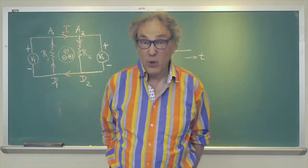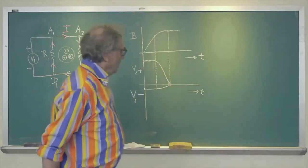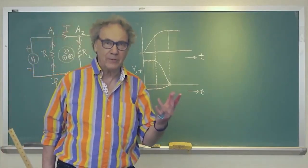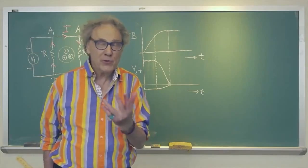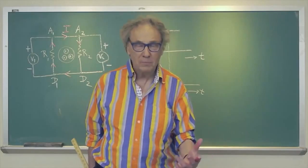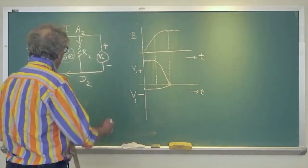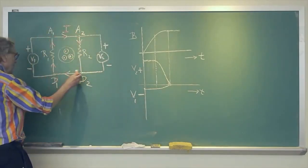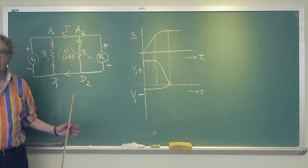If Kirchhoff's loop rule were to hold, which it doesn't, then V1 and V2 should always measure exactly the same value. I hope you realize that. So you see, to use Kirchhoff's loop rule here is not even wrong, but it's criminal. You get nonsense. But Kirchhoff would predict that the potential difference between here and here and here and here is the same, so that the closed loop integral of E dot dl then becomes 0.